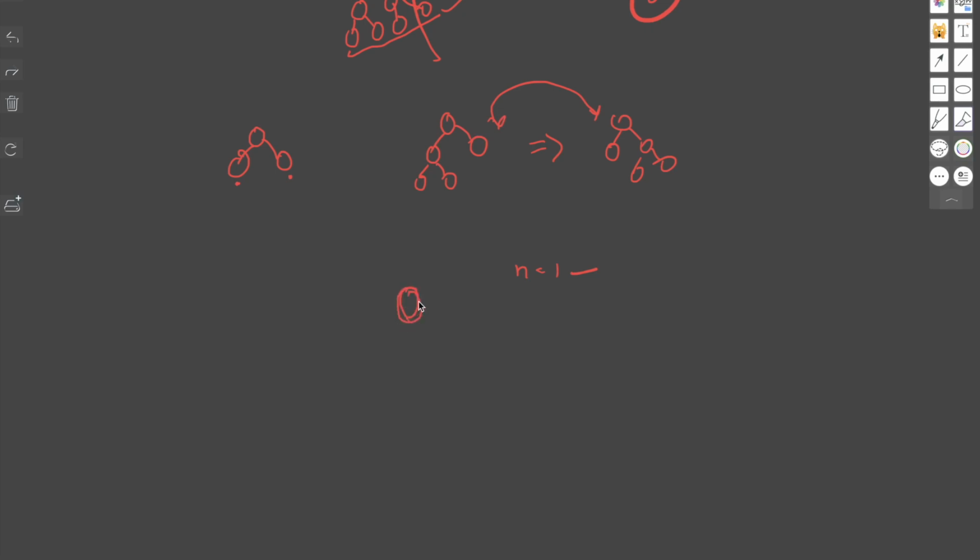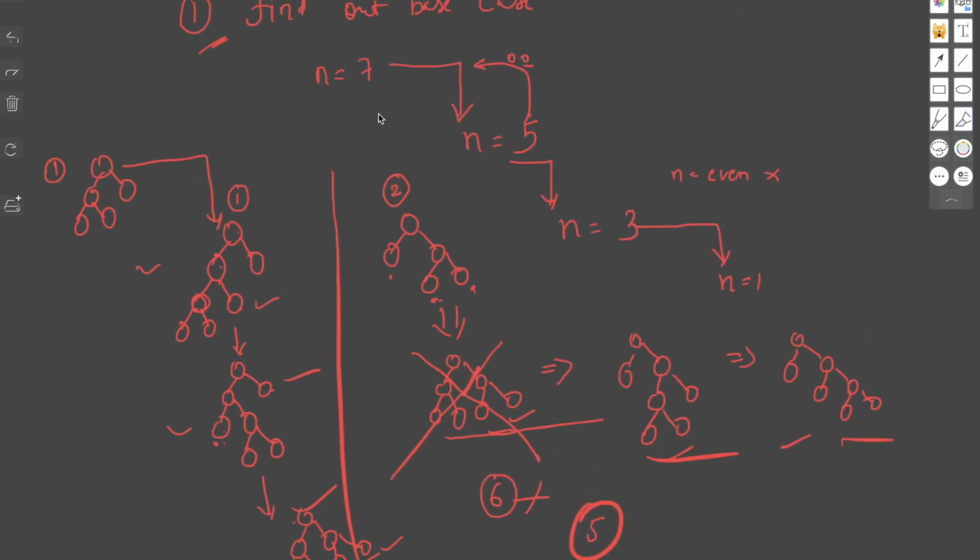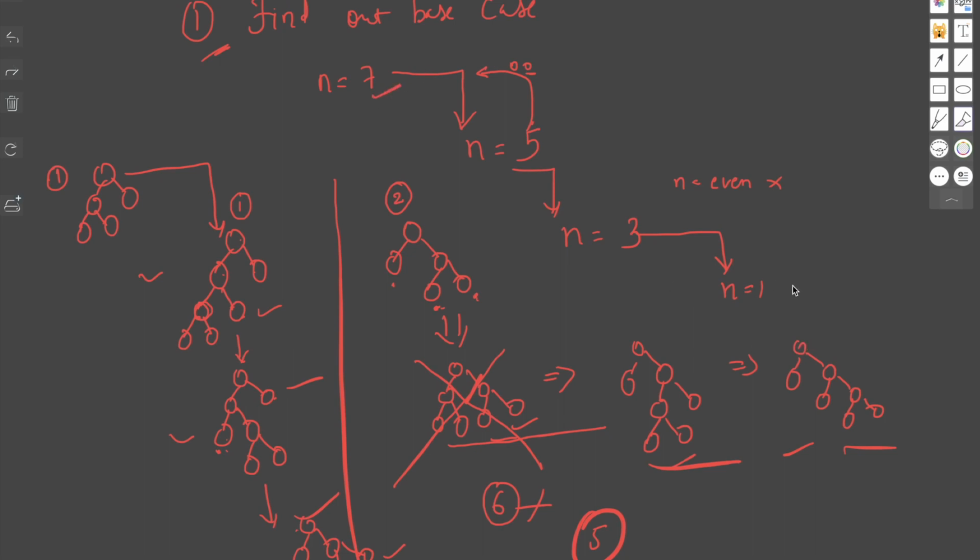I can see that this tree has 0 children at this node. So for n equal to 3, can I place my 2 extra nodes at this point, and I can say that I have generated all the possible full binary trees for n equal to 3. I have used the solution for n equal to 1 and generated the solution for n equal to 3. So the smallest problem for n equal to 7 is n equal to 1.